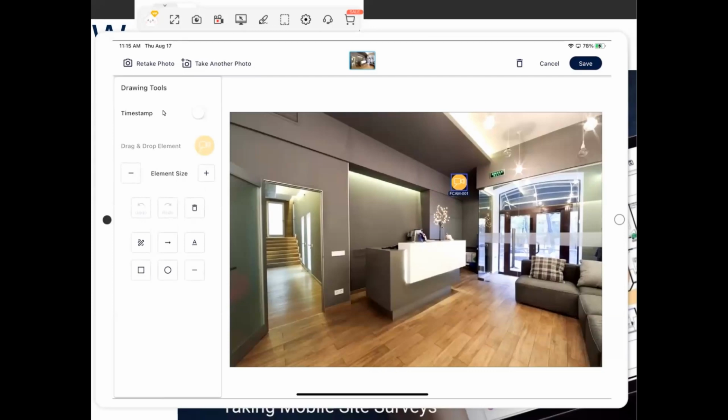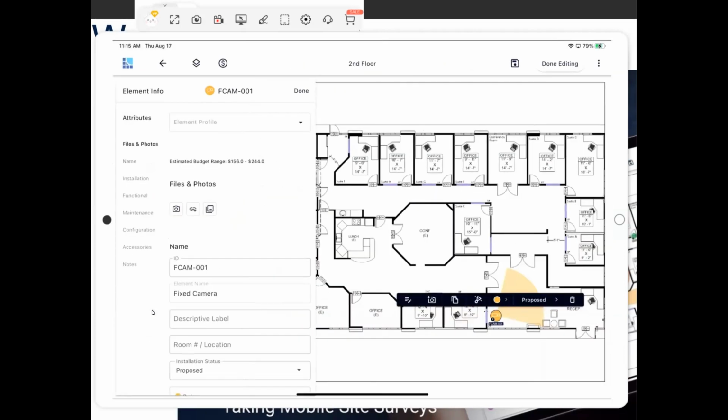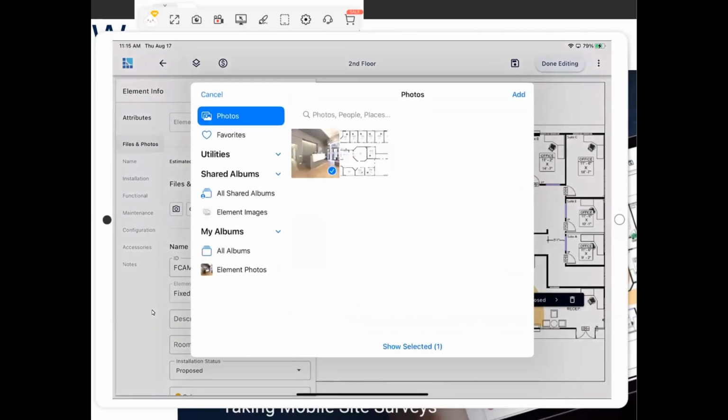We also added some new drawing tools. This is kind of a preview. I'll show you a little bit more what that looks like on the floor plan, but you have your drawing tools on the left side here. So we added a free draw. So if you wanted to make some curlicues for some reason, something like that, move it around, you can do that. Oops, I deleted the photo by accident. Whoopsie, didn't mean to do that.